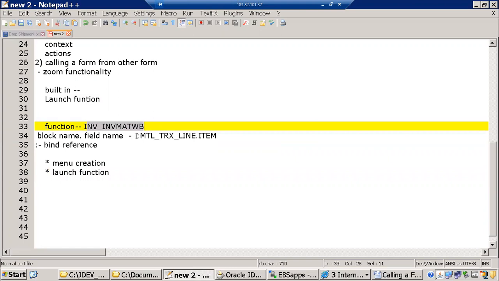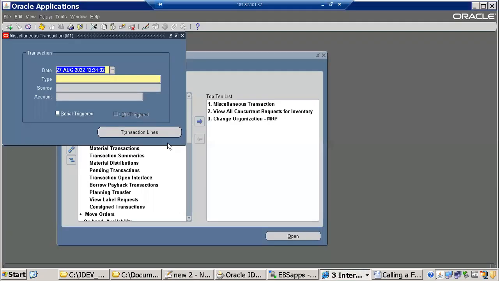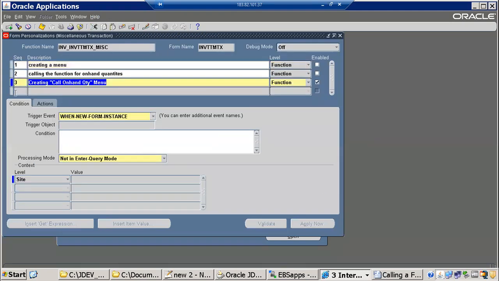But to call it through a variable, we have to pass it. Property it is. Global variable property. And then build it. Okay? Anyway, let's go. Second part we are going to do. First part is over already. So this has 2 points. Fourth one is launch a function, launch the on-hand quantity function.